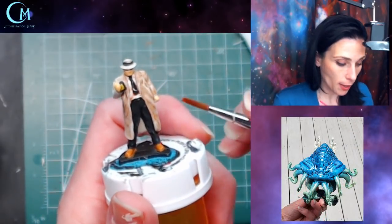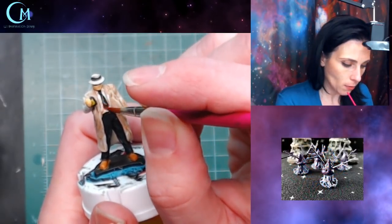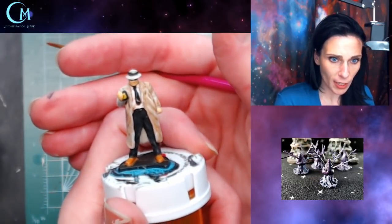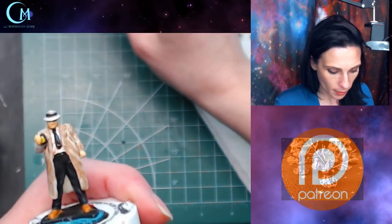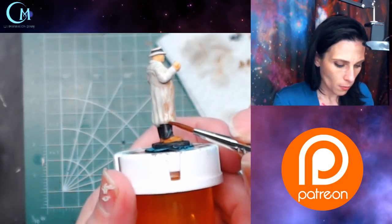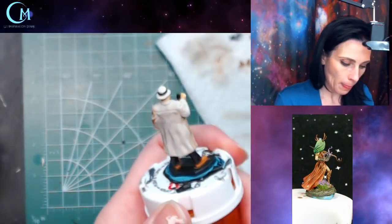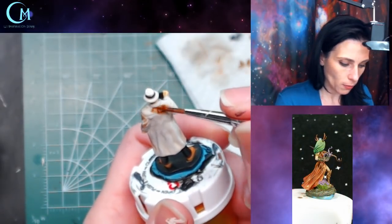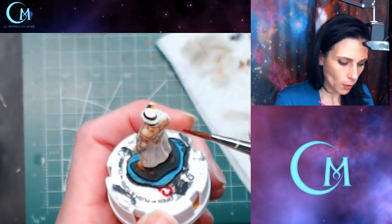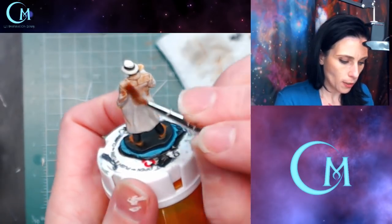And if you find you have a spot, like right here, I have a little bit too much around the tie, just go back in with your brush, slide it down, and you can blot it off on your paper towel so it pulls it up, so you're not getting as much collecting there as you wanted. I always save the faces for last just to be safe. But I'm also moving to using a smaller brush again because I don't want this to bleed everywhere. So a little bit of a section at a time is where I'm going. Get up and around the collar. I do want to get into those seams.